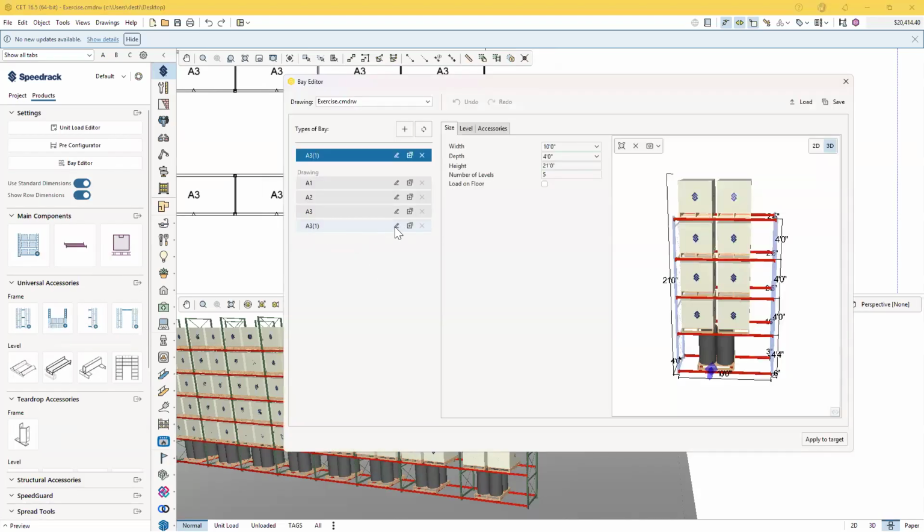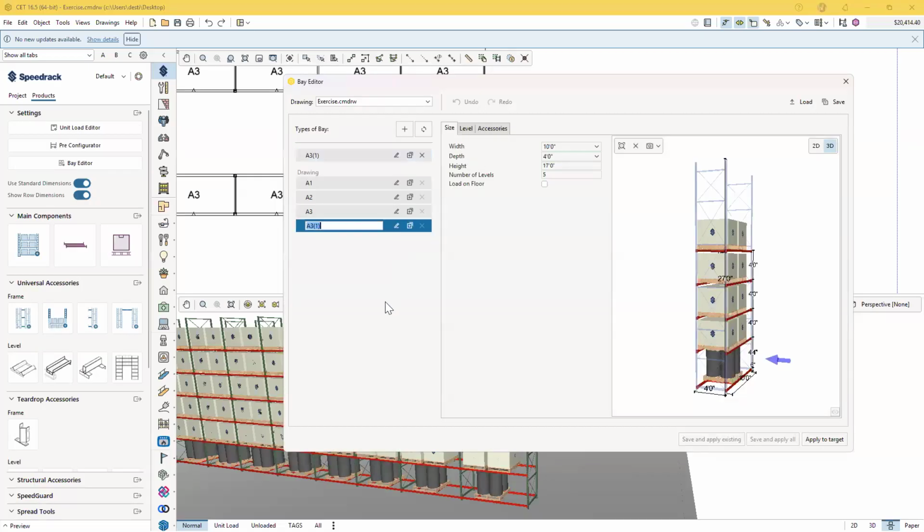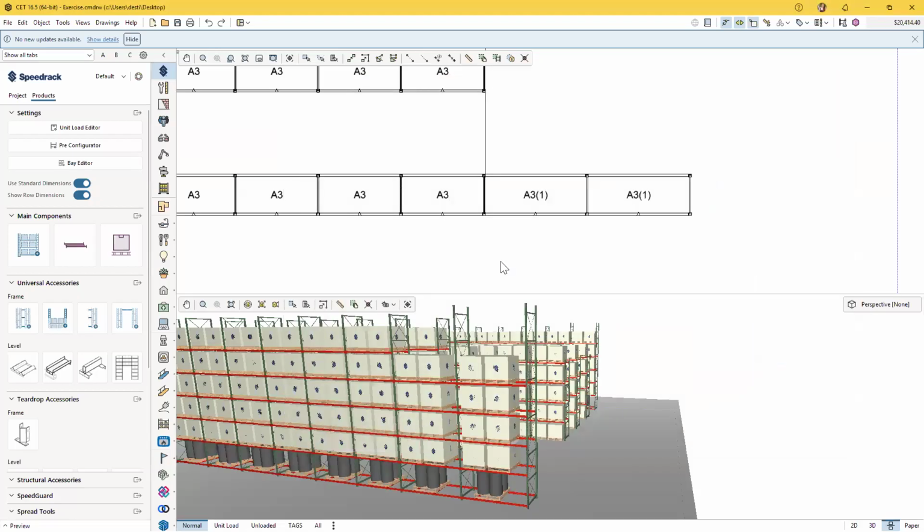So if I make a copy, even if I don't make a copy, you can rename any of these. Whatever makes sense for you to keep track and keep organized, you can rename these, so you can quickly recall them. You know, oh, this is the bay type that has this particular type of unit load, and be able to really quickly and easily use them.